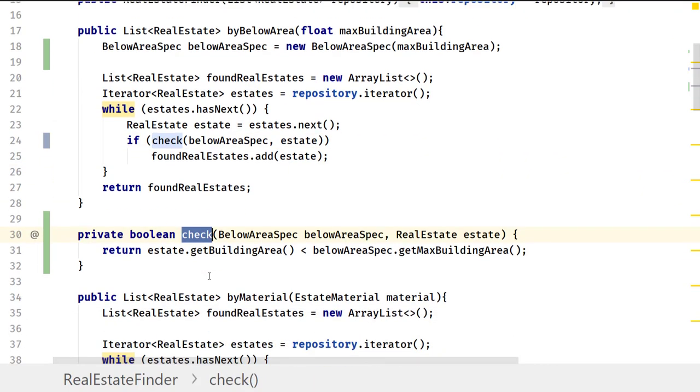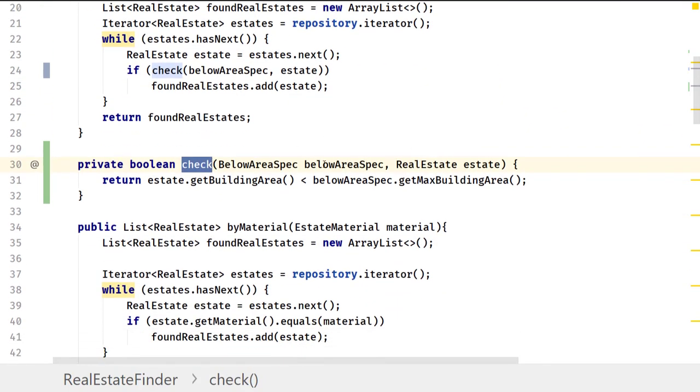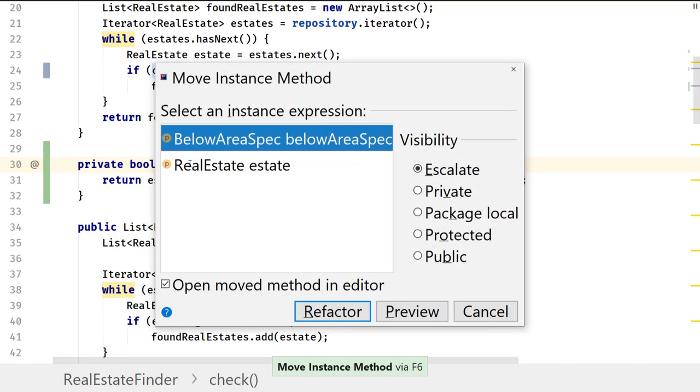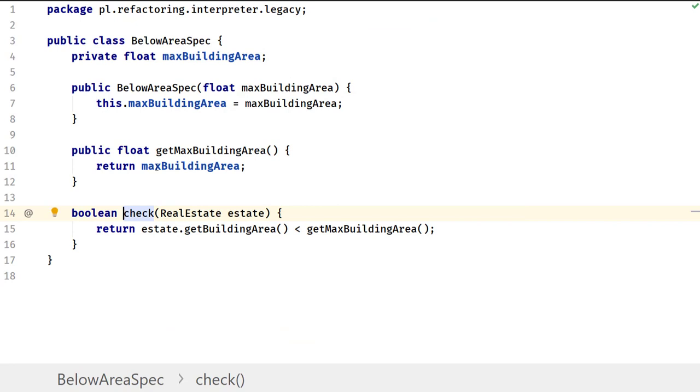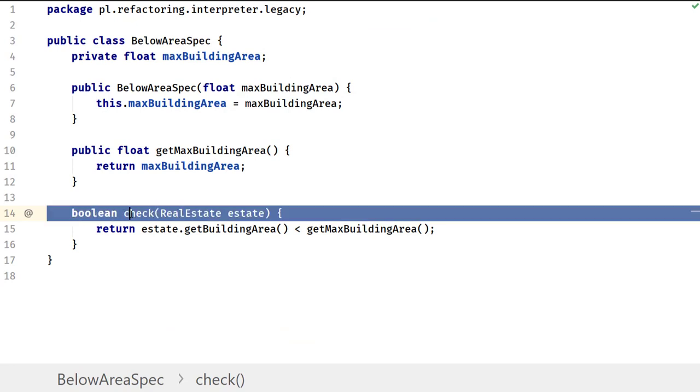And let's have a look. Now this method check takes still two parameters, but the first parameter is the class, so I can very easily click on this method and using F6, I can move this method into BelowAreaSpec. You see, now this method has been moved here.